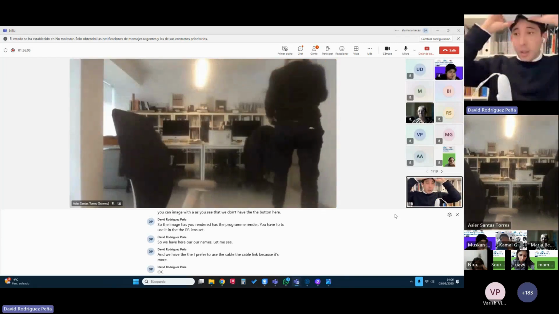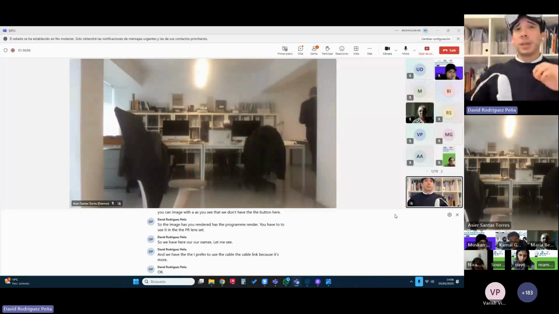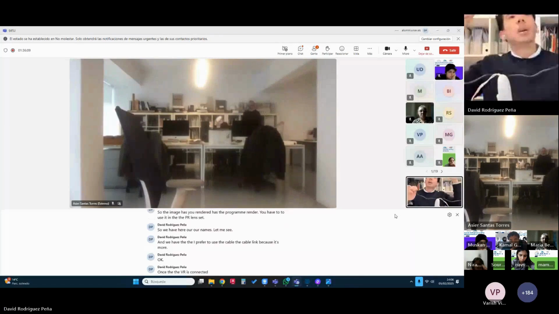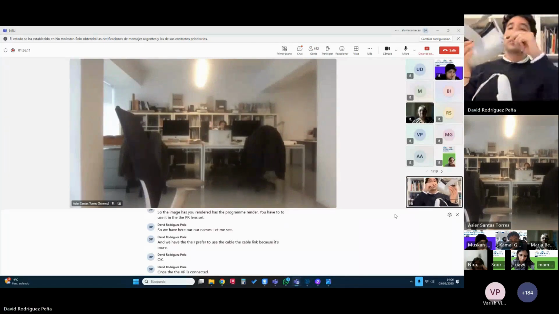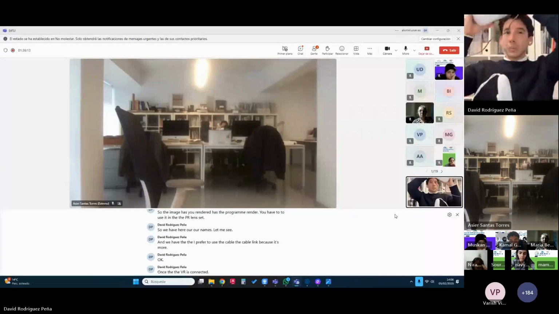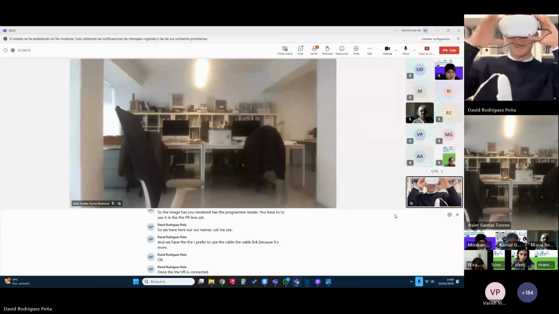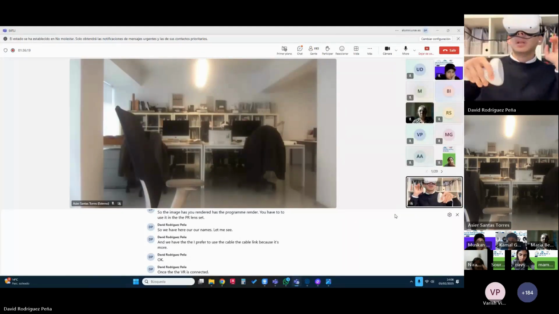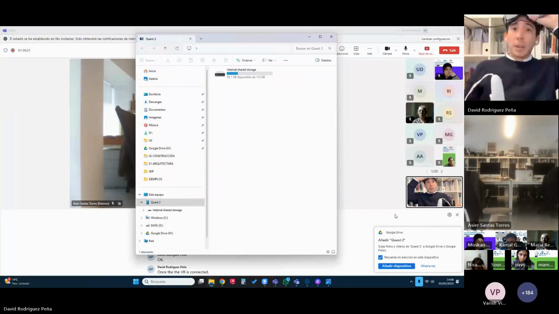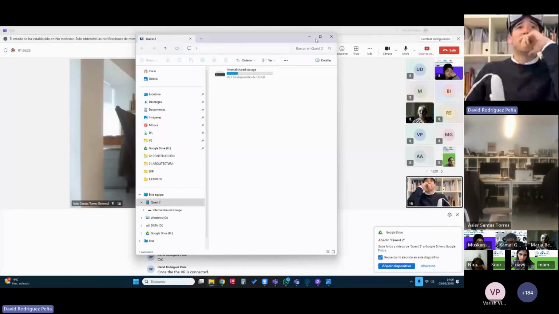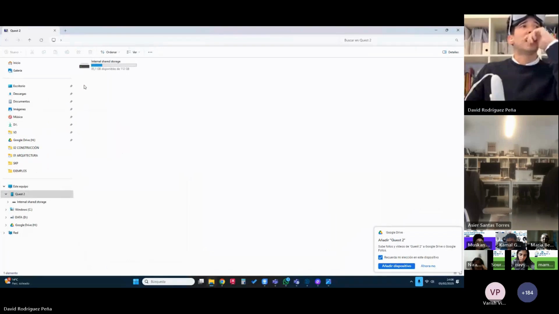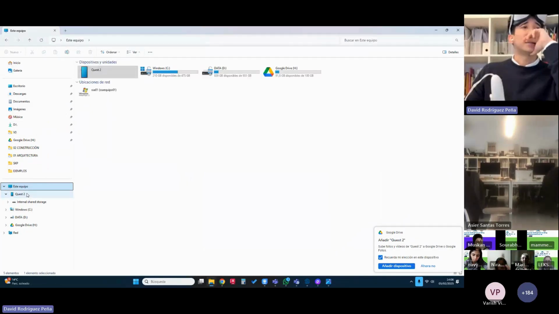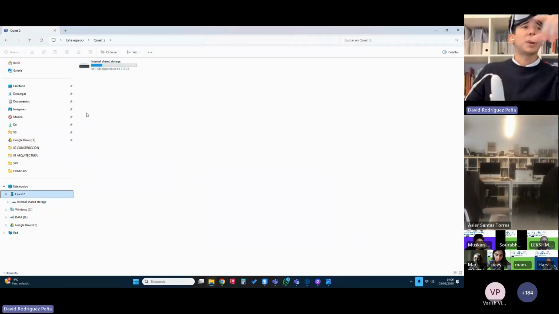Once the VR is connected, you see that here in the PC you have the Quest, or in this case the Quest 2.